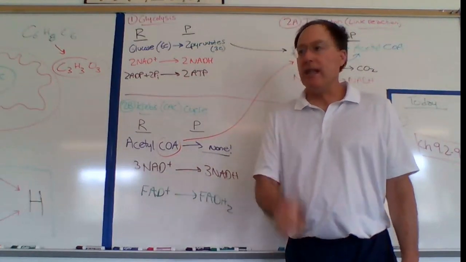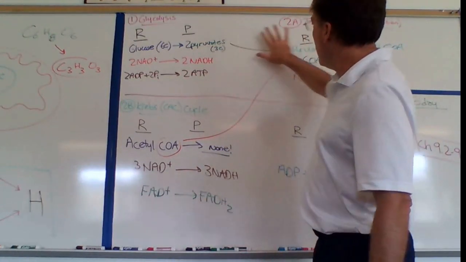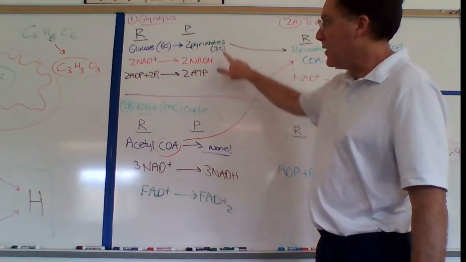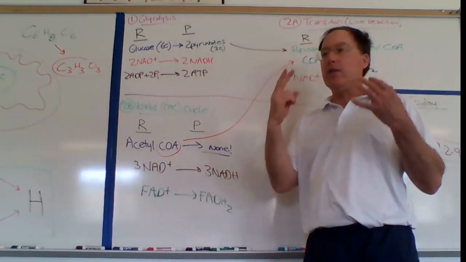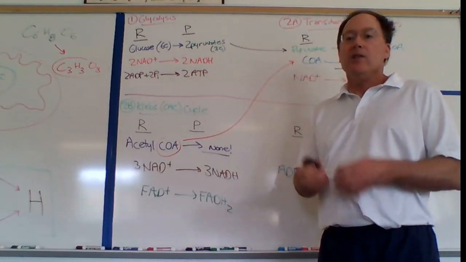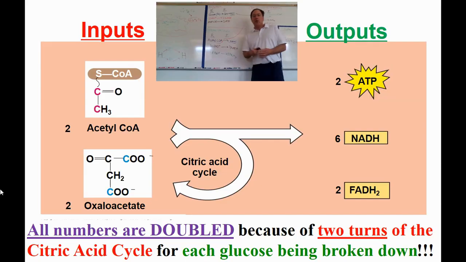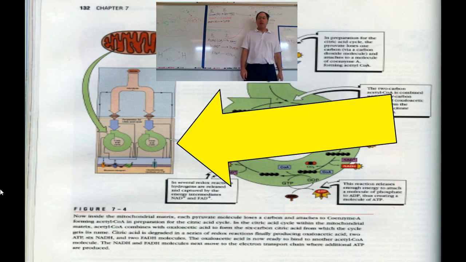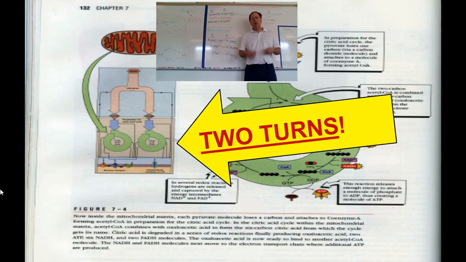What I'm trying to tell you on this slide is what happened here was we basically, when we rolled into the transition reaction and the Krebs cycle, we just focus on 1 pyruvate. But you have to remember that there's 2 pyruvates made at the end of glycolysis, so that all of this stuff happens twice. So on the exam, I might say, in the breakdown of an entire glucose molecule, how many FADs are made. And so you'll have to double this. You'll have to say in your head, okay, I'm going to double this because there's not just one pyruvate, but there's two. See that way over here in the cartoon that everything is doubled, that there's two turns of the citric acid cycle in the breaking down of these pyruvates.